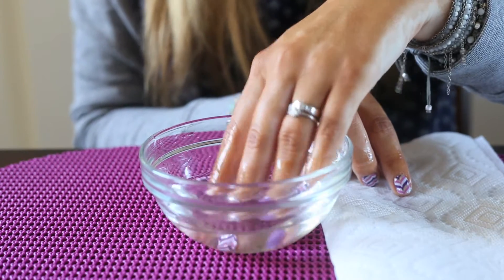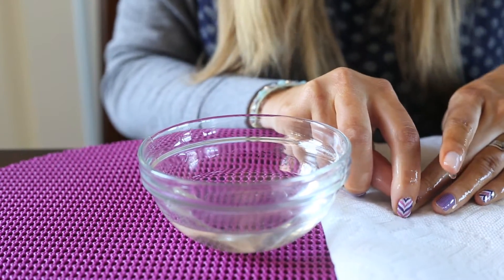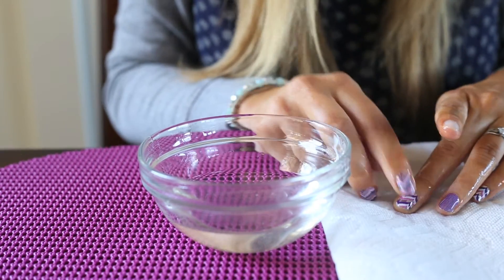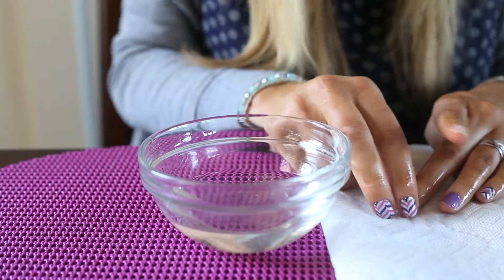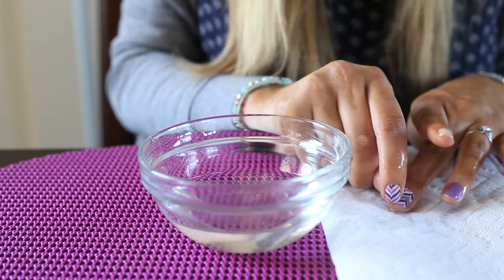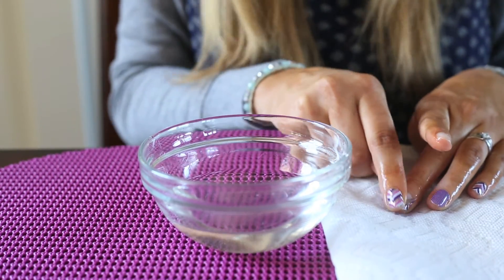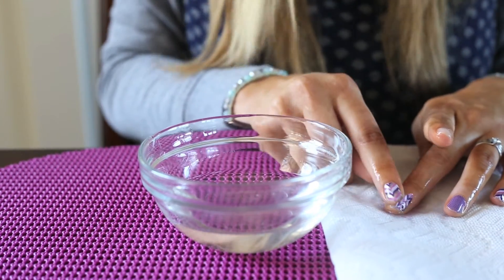Anytime you feel resistance, make sure to soak again. Because this oil is hot, you aren't having to use an additional heater. Just oil, pressing it around. You can lift up a little bit, get some more oil in there, and a little bit more heat. I love this technique because it's completely natural using something that you already have at home most likely, and very easy.